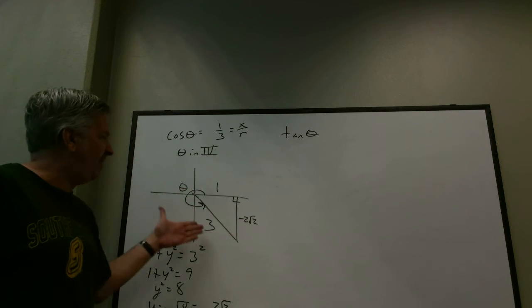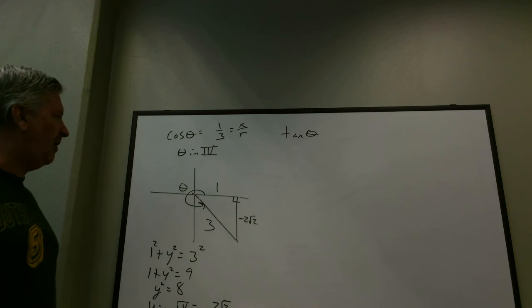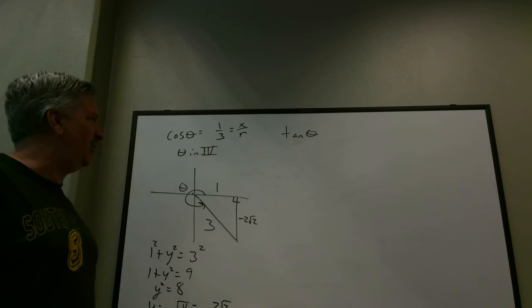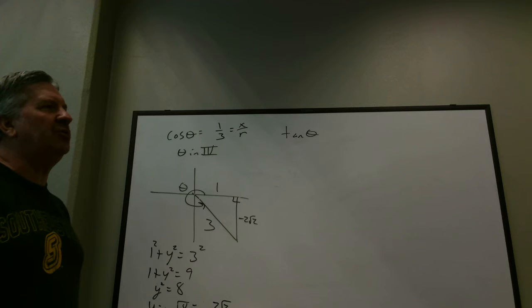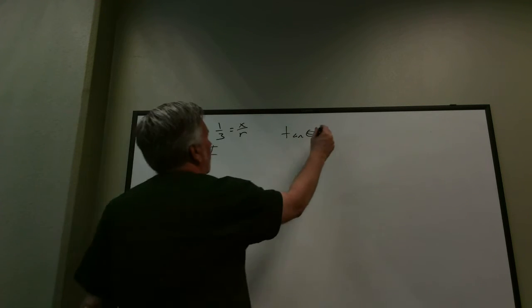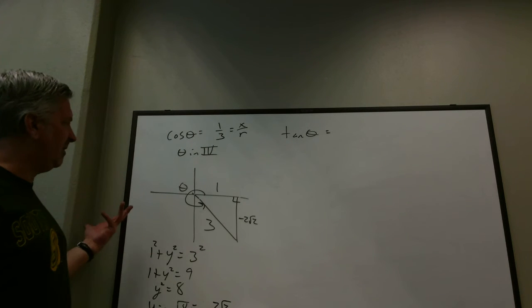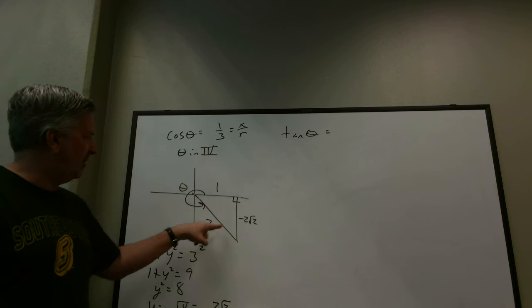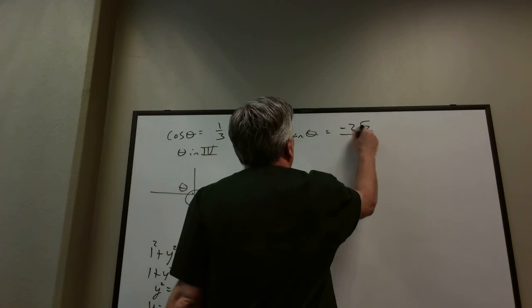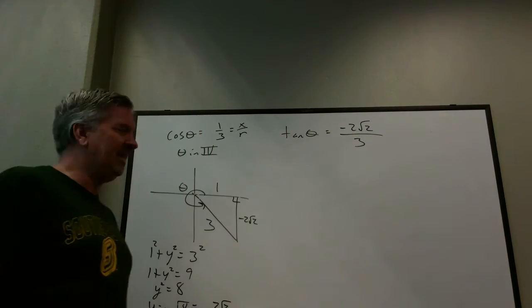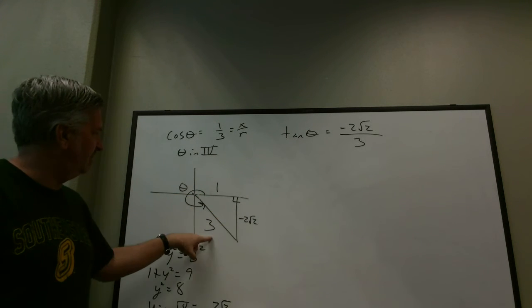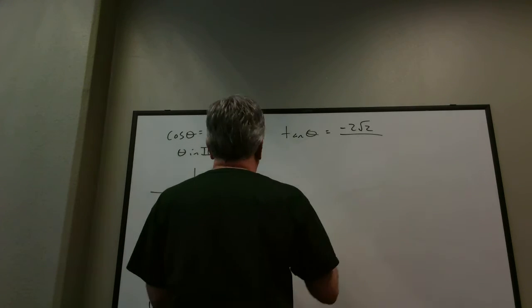Okay, see, I have all 3 values now, x, y, and r. I could do the other 5 trig function values. I have my picture, so that's why I don't like using those identities. I think they do that in the book to make you practice with identities, but for a problem like this, I think it's a waste of time. So just look at your picture. What's tangent going to be? Tangent is y over x, or opposite over adjacent. So it's minus 2 root 2 over 1. And again, I could do all the others. What's the sine? Oops, I did that wrong. That's sine. Sorry. Over 3.